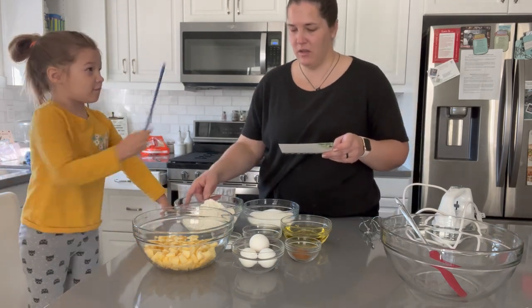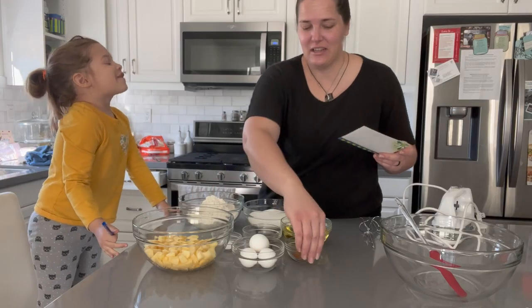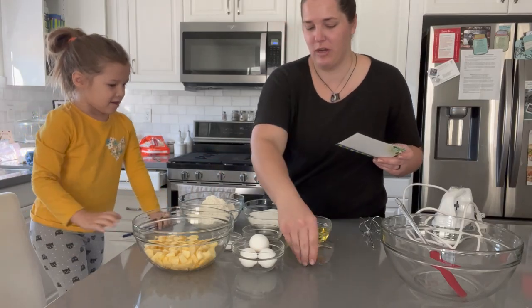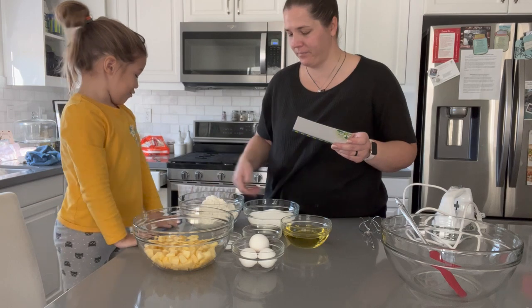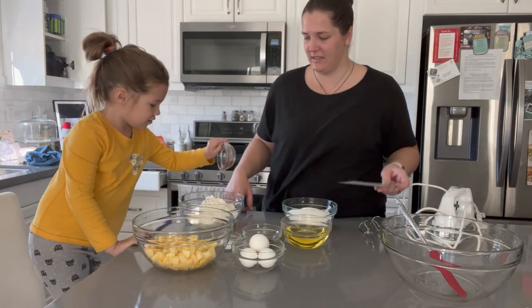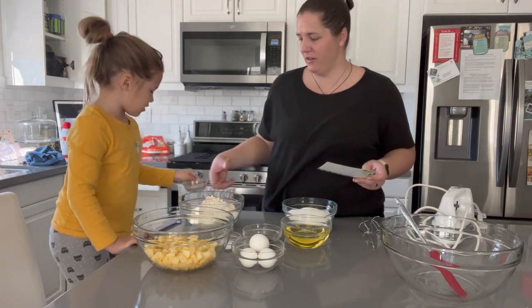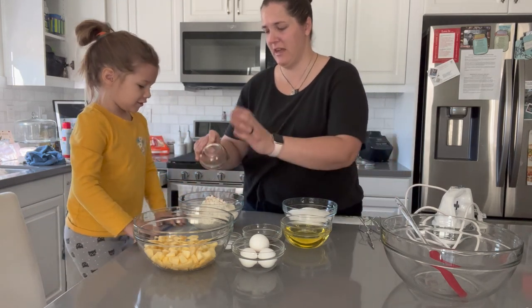All right, so we wanna— This reminds me of Joy. Okay. All right, so in this bowl, we wanna pour the cinnamon. Can you help pour that in there? Be nice and careful and make sure it all goes in the bowl. Perfect. You can do the rest. I can do the rest? Yeah.